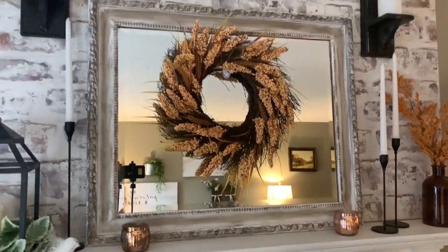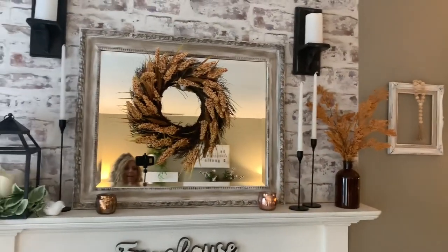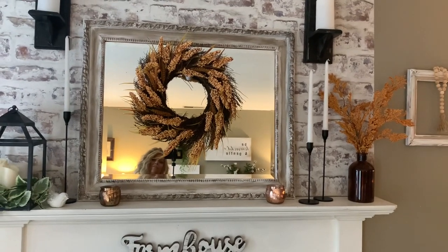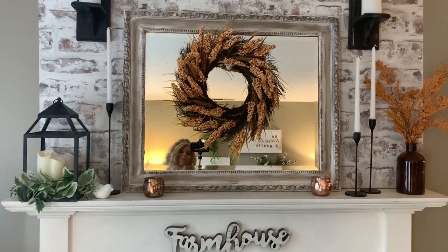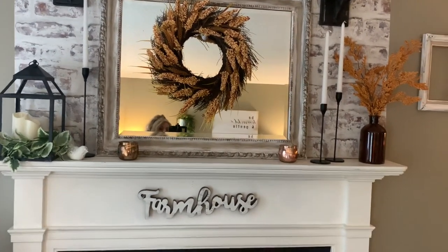I don't think it has to be overcrowded or over full of fall items to look like fall, do you? Let me know in the comments below if you think I should add a few more things or just leave it as is. At the end of the video, I'll show it to you with all the candles lit and you let me know. So now we're going to move on to the pillows.